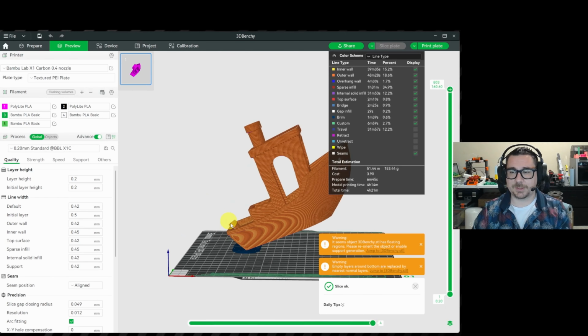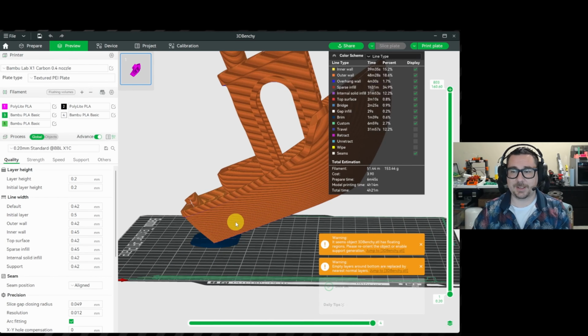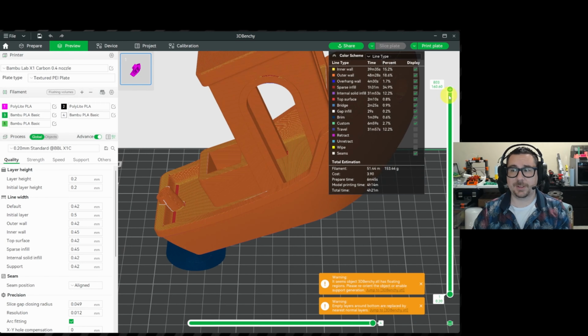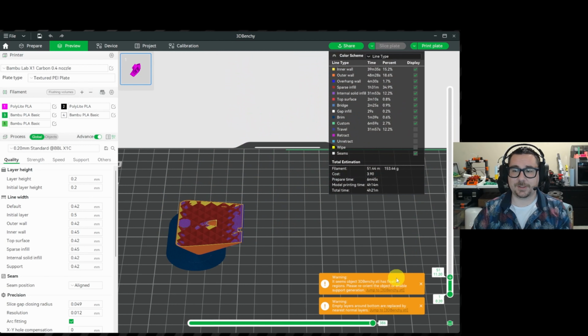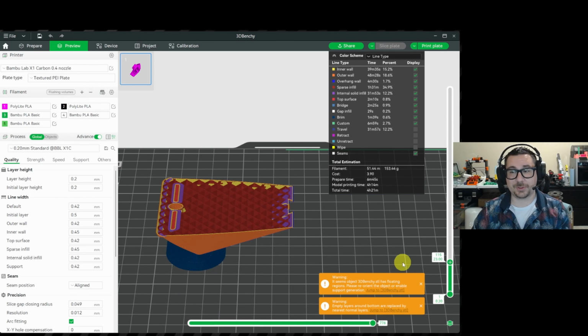and boom. You can see not much is contacting the bed down here. In fact, quite a bit is up in the air. And scrolling down, you can see that there's not much contact area down here. And this could be a problem for our little Benchy friend. One of the big things is, with a small contact area at high speeds, it may vibrate and come loose.